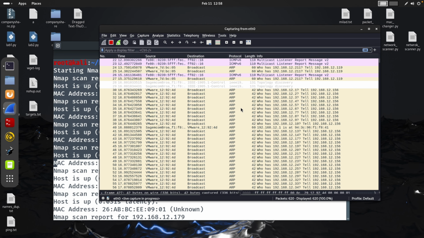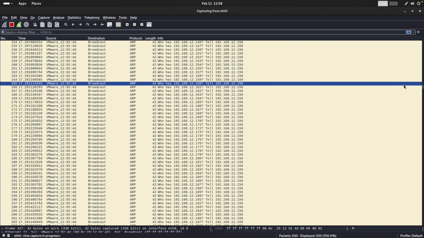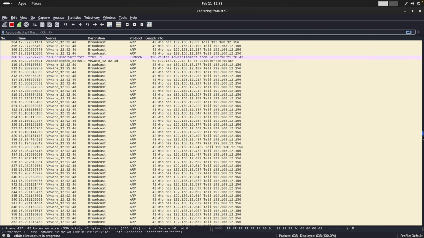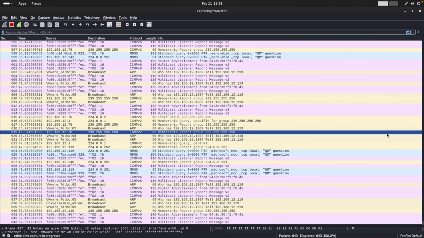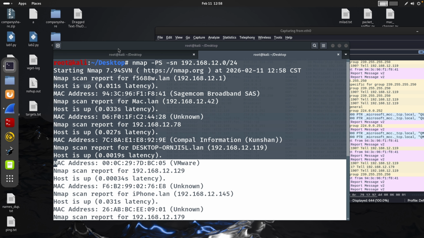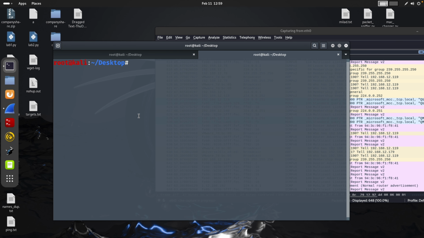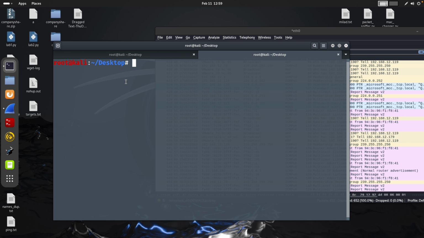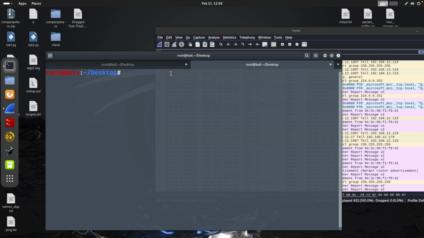But I don't understand why it's sending ARP, so let me try another thing. Instead of finding the status of hosts on the local area network, let's find the status of a server that a website is running on, such as vulnweb.com.